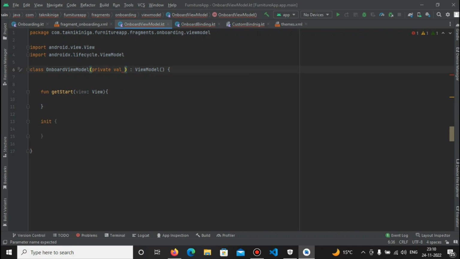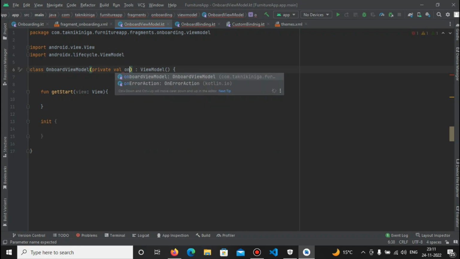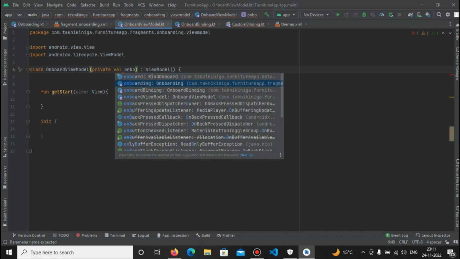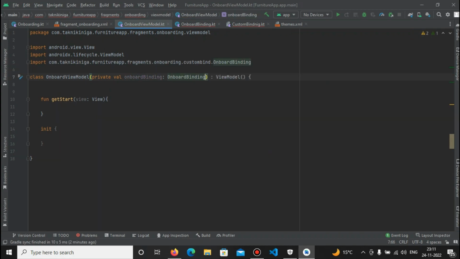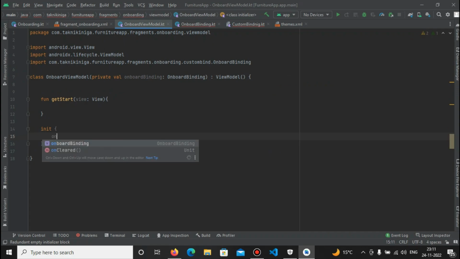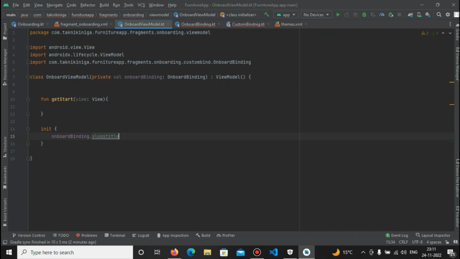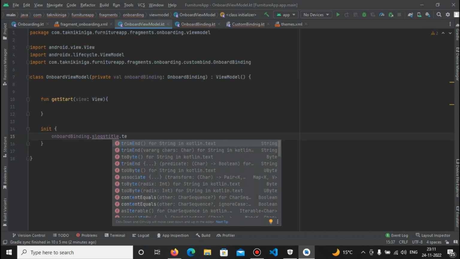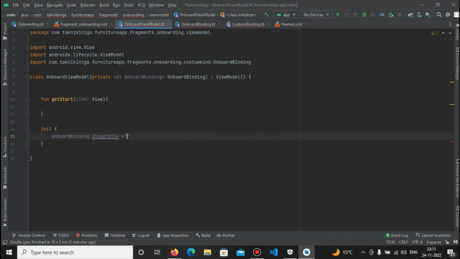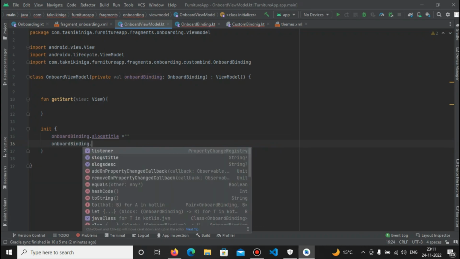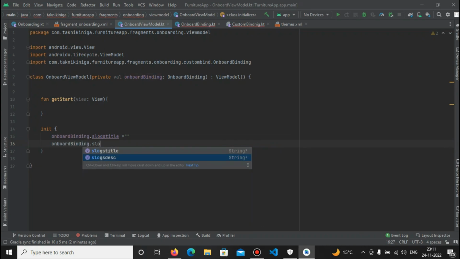In further videos, in upcoming sessions, I'm going to use Dagger Hilt for this project, and Dagger Hilt will help me a lot, because it generates a view model factory for this view model.